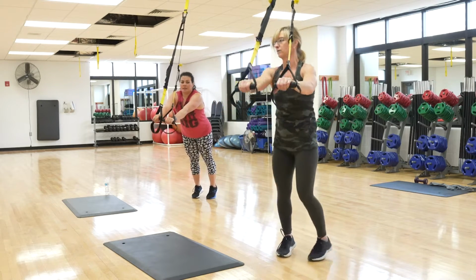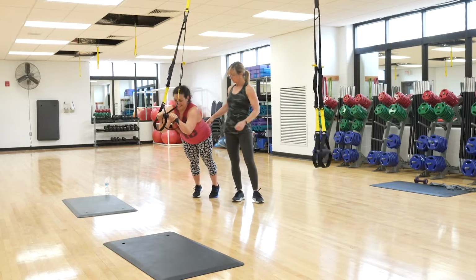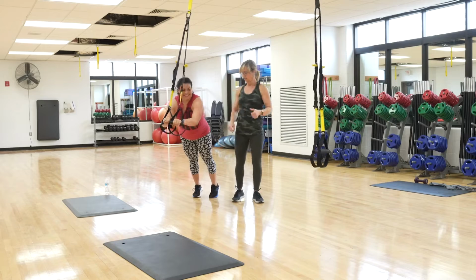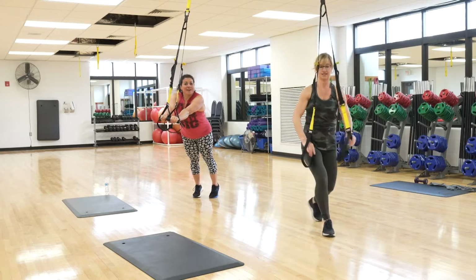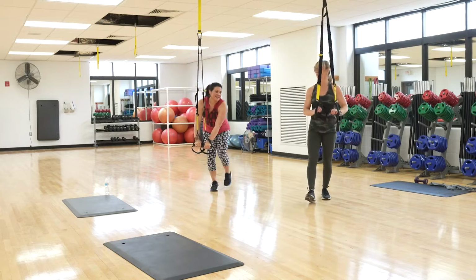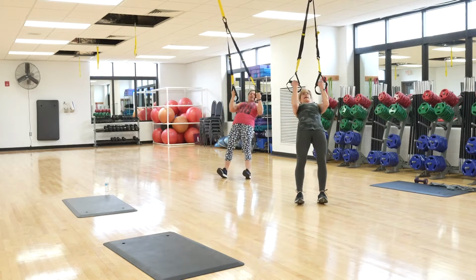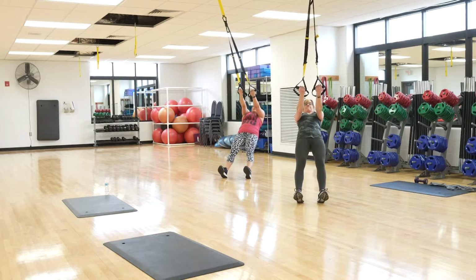Keep that butt down, keep going. So don't let your butt come up in the air. Keep it tight, low. Good. Just your arms. Yes. All right, done. Back to your bicep. Here we go. Pull it up. Elbows high.